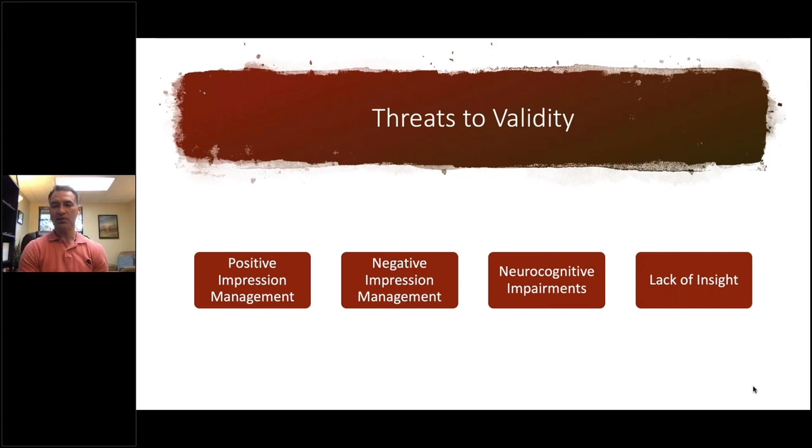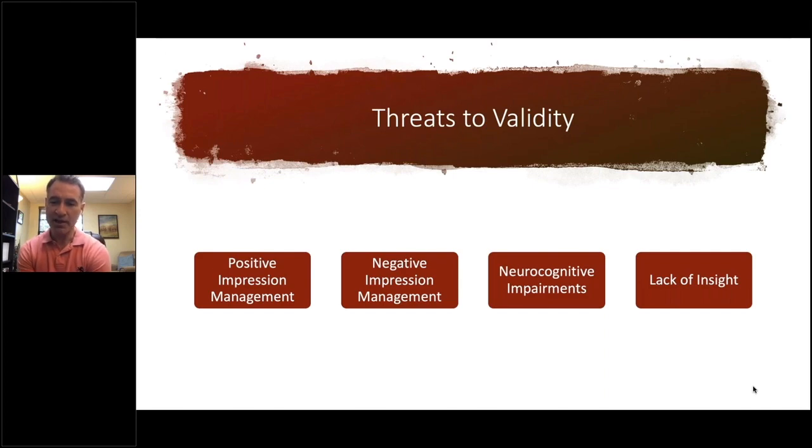So these are individuals who are trying to send you the message, I'm fine, everything is great, there's no problem here. We may see this, for example, in the forensic arena when somebody's been referred for a substance abuse evaluation in connection to a child custody case, because they really want custody, or they want to have equal or some degree of parental rights. They want to convince you that they don't have a problem with substances, even if they do have a problem with substances. Or similarly, if somebody were seeing me for a DOT violation, they want to be returned to work as quickly as possible, so they often will want to minimize the problem so that they can get back to work quickly and not be required to participate in a more lengthy term of treatment.